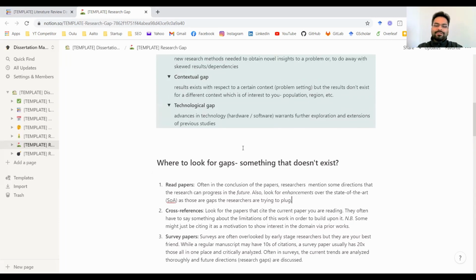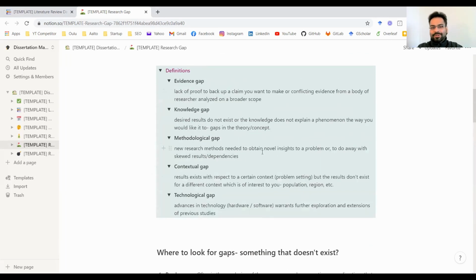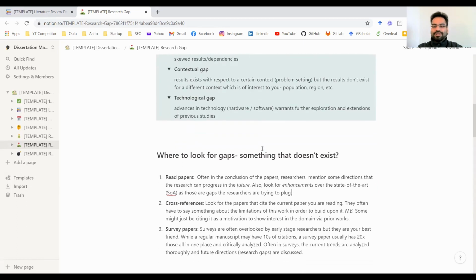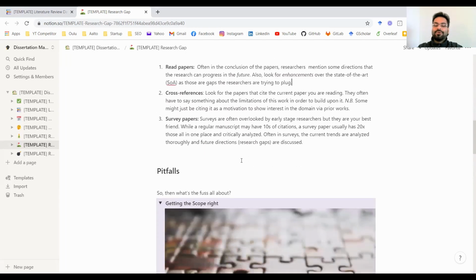Now, I explained a couple of types of gaps to identify what is a research gap and where to look for it. So then everything is solved, right? There is no further problem to look out for. Well, that is not how it works, because if that was really that simple, you, for one, would not be watching this video. And two, every early stage researcher would be having the time of their lives trying to come up with research ideas and doing it. There is a reason why everybody struggles. And what are those? I call them pitfalls.